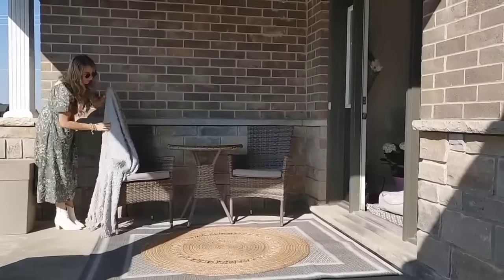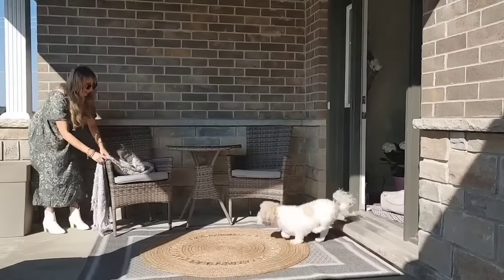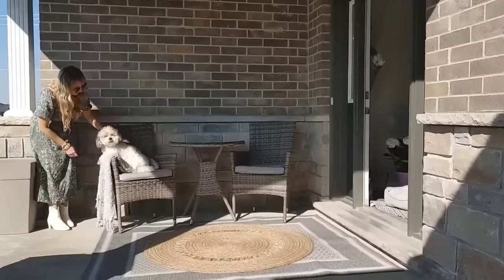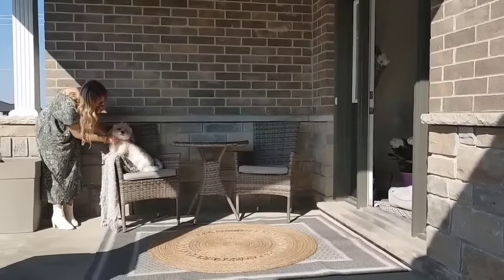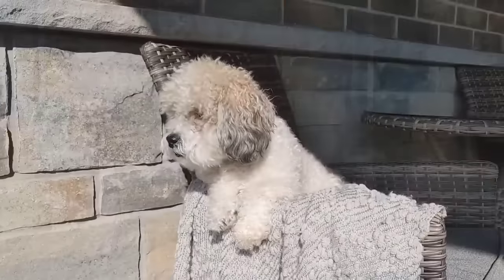Because the chairs are kind of a hard plastic, I always lay this little blanket here, and Holstein knows this is his spot. This is where he loves to sit all spring and summer and into the fall actually too. So I always like to make a little comfy nook for him so he's really cozy when he sits out.